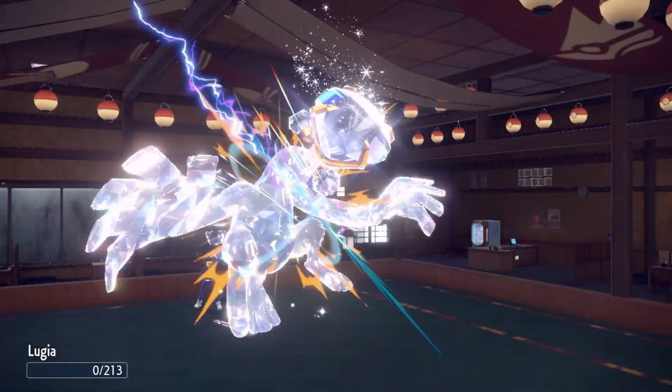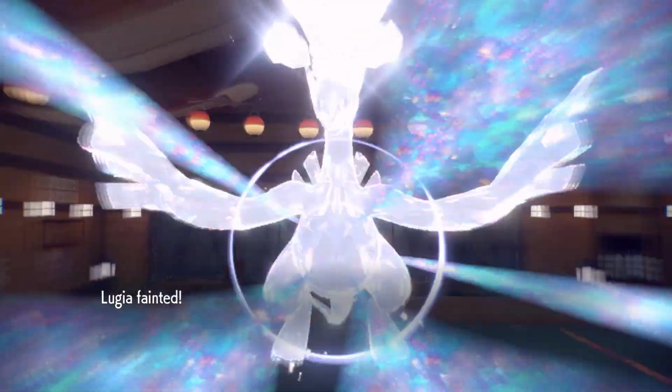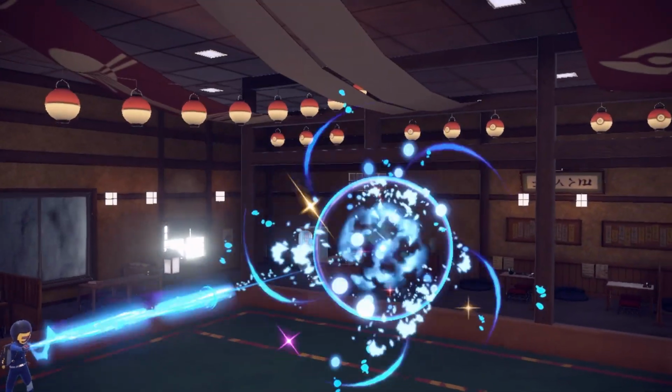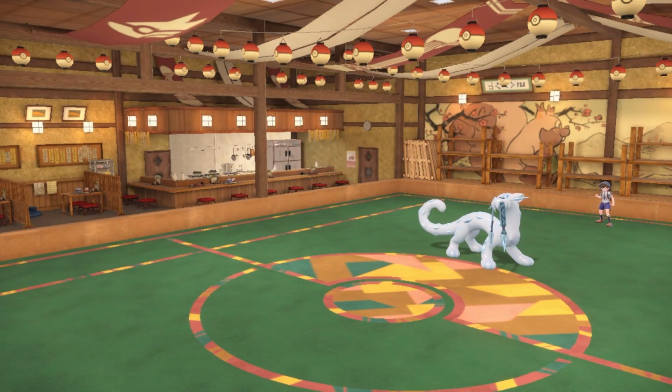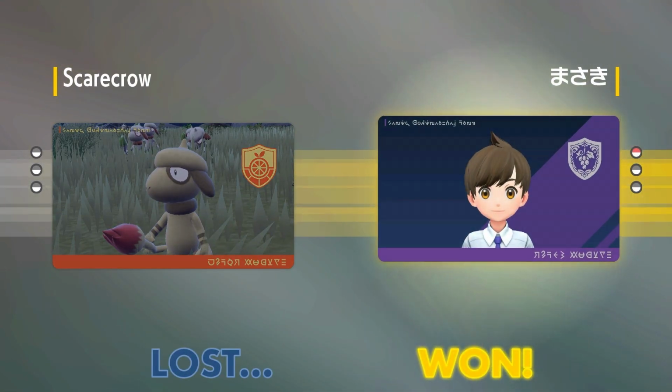We had the win. We had the win. That's insane. Well, actually, no. I forgot they were faster than me anyway. We didn't have the win. Never mind, I take that back. I guess it doesn't matter, because for some reason I was thinking they were just going to Ice Shard me. That was the whole thought in my mind, that Chien-Pao's going to go Ice Shard.